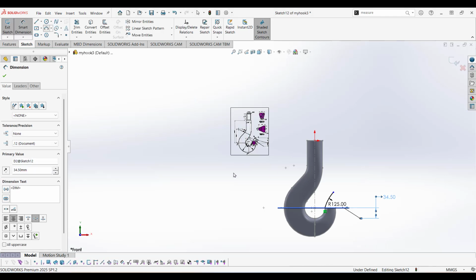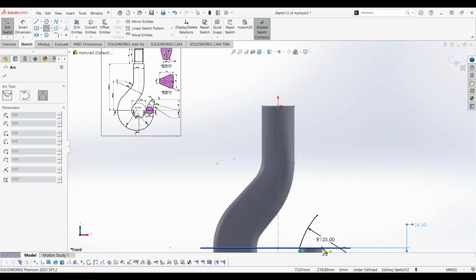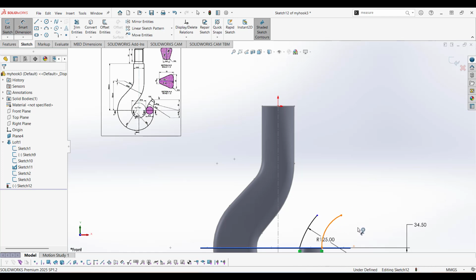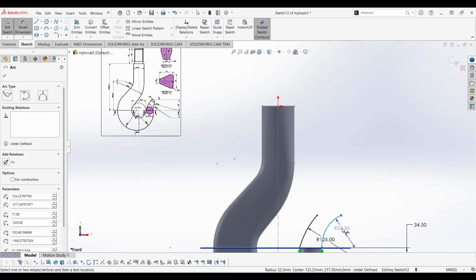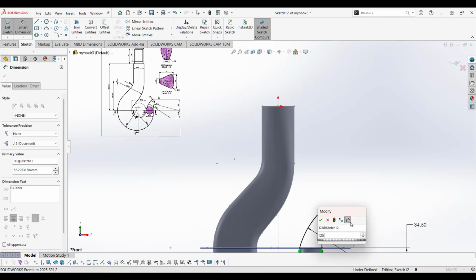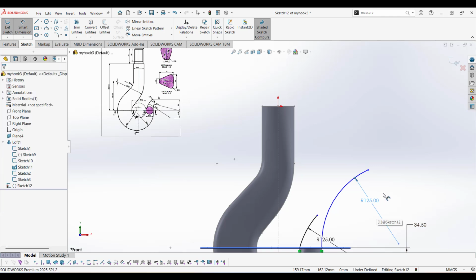Likewise with the other three-point curve starting from here, ending over there. So the radius is 125. And also the center should coincide with that horizontal line.